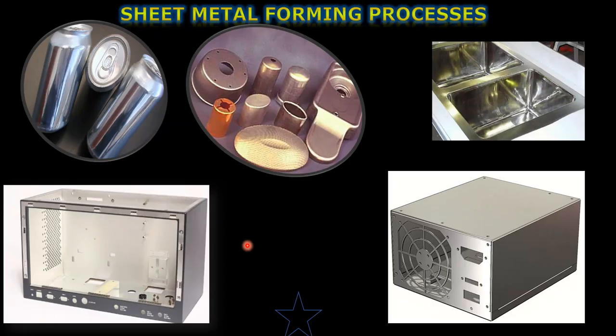So there are plenty of applications of sheet metal. You can see the different shapes which are being formed. Clear? And the raw material is simple, it is only a sheet which is present in the form of a roll. Clear? That particular sheet is converted into these kinds of shapes by utilizing certain processes. So let us move on and continue our discussion.